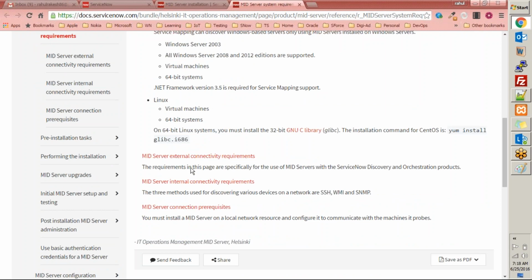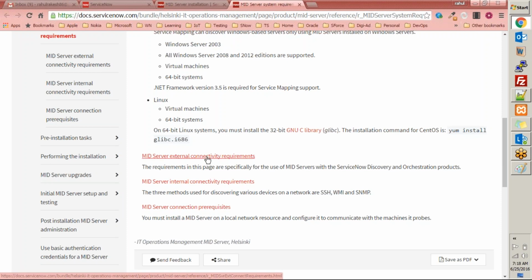And then on Linux machine, it supports virtual machines, 64-bit systems, right? And you must install 32-bit GNU C library, right? This installation from central. This is the command for installation, so we don't have to worry about that. Right, so this is the basic requirement.